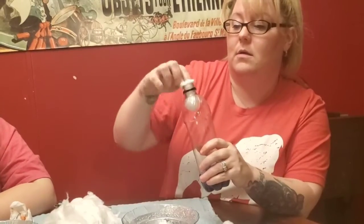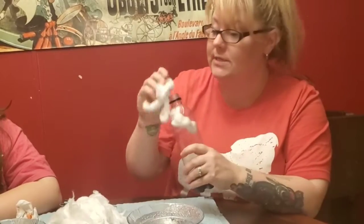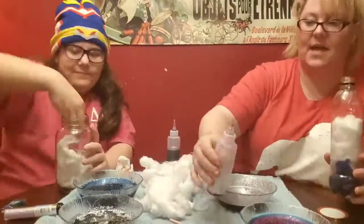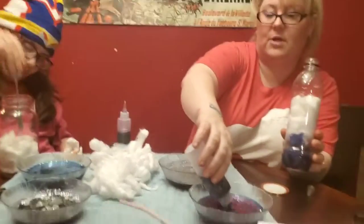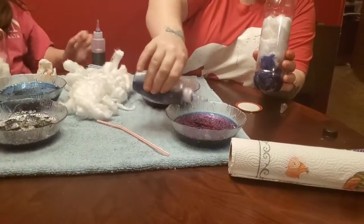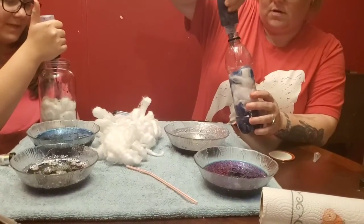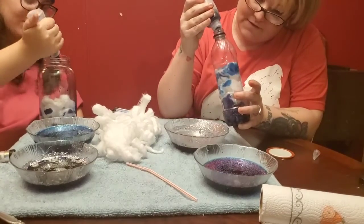I'm going to start putting the rest of the cotton balls inside of this bottle. I'm going to just shove the rest of them down in there. Once I've got my purple layer on the bottom, I'm going to take my blue liquid and soak my second layer of cotton balls. Cotton, what are you saying, fluff? Fluff. Cotton fluff. No, just fluff.